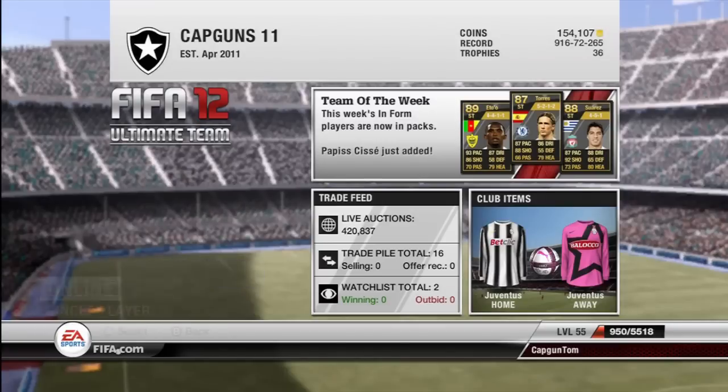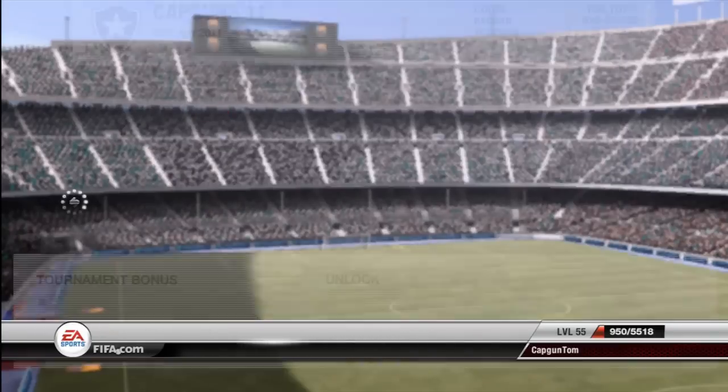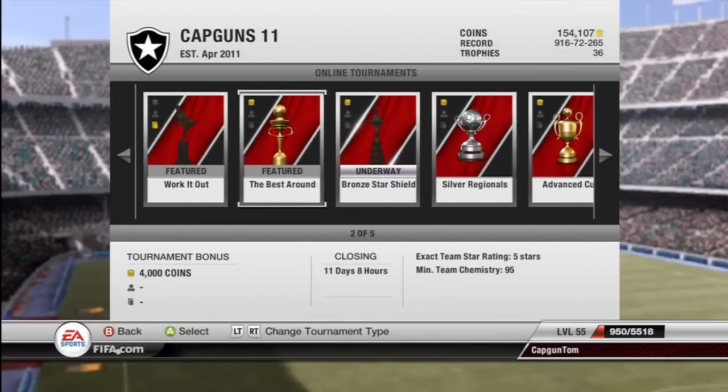So the tournament that we're going to be trying to win today is the Best Around tournament. You can see I've already won it. The prize for it when you haven't won it is 6,000 coins, and when you have won it is 4,000 coins. So actually a very difficult tournament, I won't lie. The team rating that you have to have is 5 stars, and you have to have a minimum team chemistry of 95, so no teams with less than 95 chemistry are in it, so you're not going to find any newbies to play against. Everyone's going to have a pretty decent side.